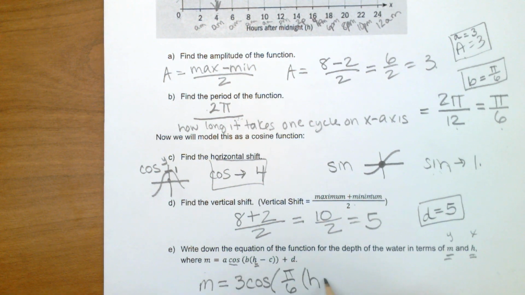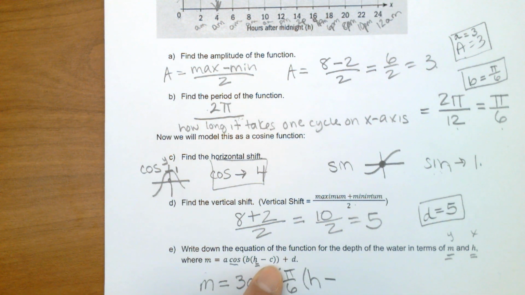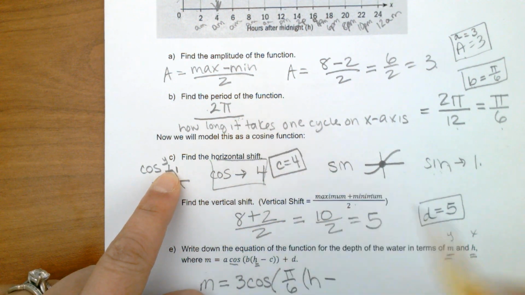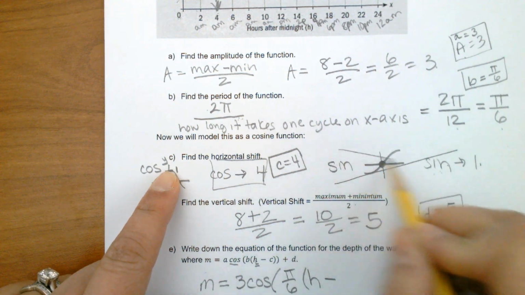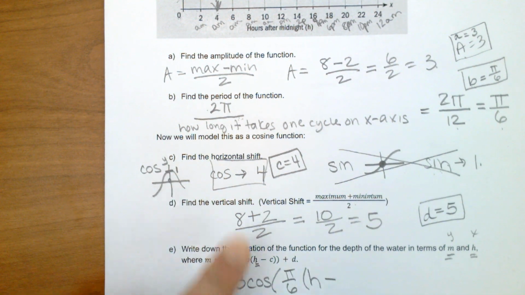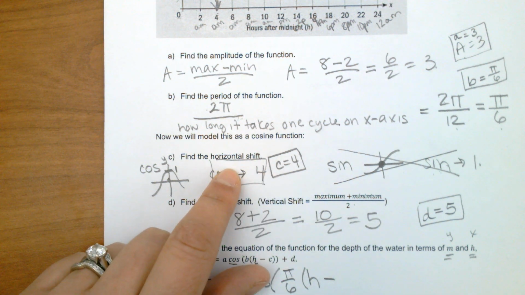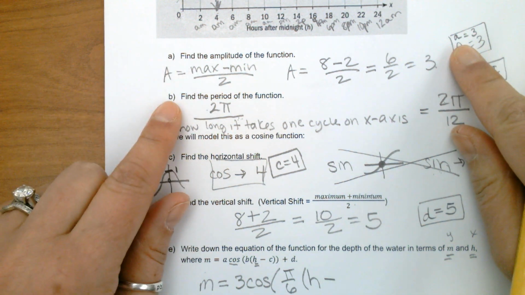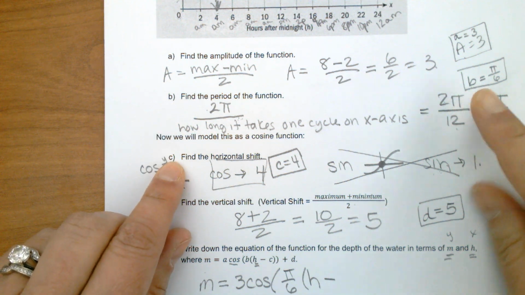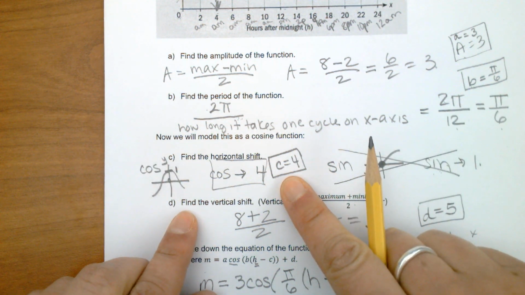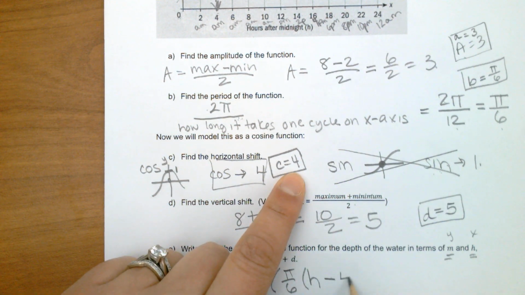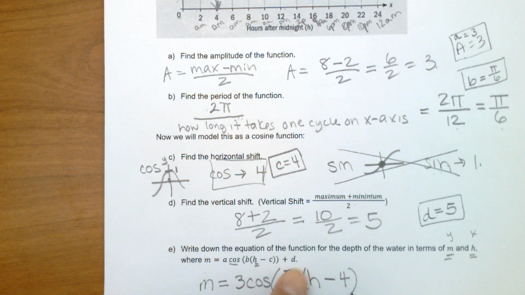It does not move. Minus. Now our C. Our C is our horizontal shift. This is C right here. C equals 4. I'm going to put a little box around it because we're not doing the sine graph. They want us to do the cosine. So for our cosine, our horizontal shift, that is C. If you notice, everybody, notice how this is labeled A, B, B, C, C. Guess what? D, D. Correct. So let's put in C. Be careful because this is minus, and then I'm going to put a 4. Close my parentheses, plus D, and D is a positive 5.